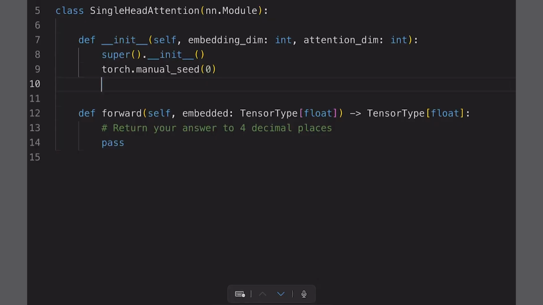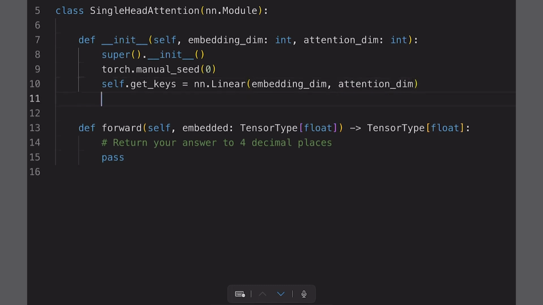So we know we're going to need 3 linear layers, each one for generating keys, queries, and values respectively. So we can say self.getKeys is nn.Linear, and the in features for the tensors passed in are going to be of size embedding dim, since for every token originally we have a vector of size embedding dim, and we want to get for every token then a vector of size attention dim.